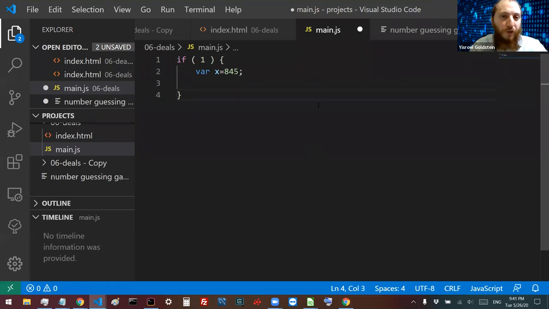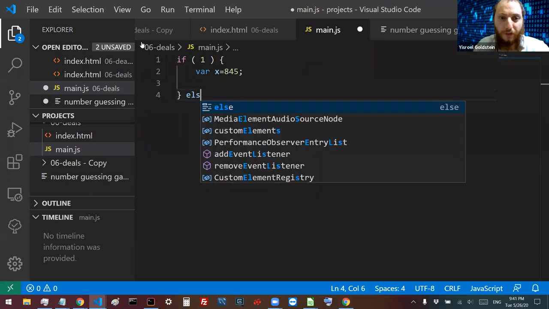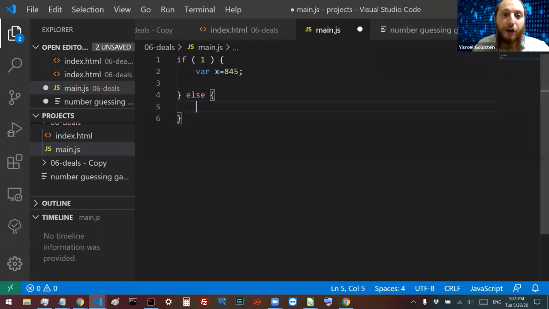Right after the closing brace, you have an opportunity to give JavaScript an else kind of situation, which basically means if the above is actually false. If this is true, then do whatever goes on inside of these braces. Else, meaning if whatever was inside of the parentheses was false, was not correct, then don't do anything that was in the first set of braces. Skip all that. All that stuff is going to be skipped over like you never wrote it. And instead, do the stuff that's inside of these braces.